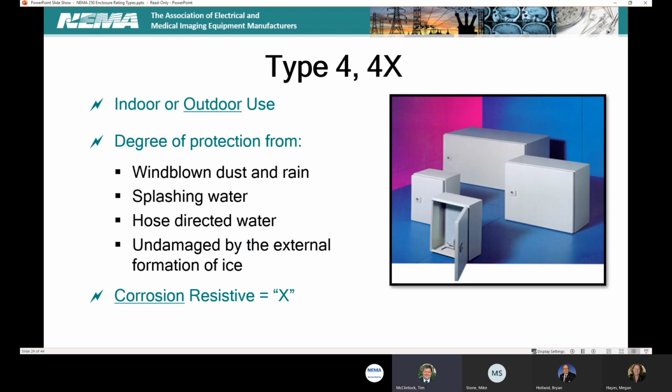Type 4 enclosures are intended mainly for outdoor use where extra protection against moisture and wind-driven rain is required, or indoors in a hose-down environment due to its design and corrosion-resistant properties. The key difference between the Type 3 and the Type 4 is a Type 4 adds protection against hose-directed water. NEMA 4 enclosures are often used in applications where equipment is sprayed or washed with a hose, particularly when a pressurized stream of water is used.